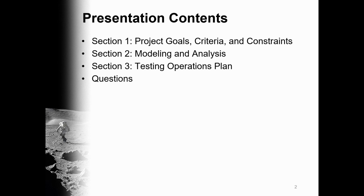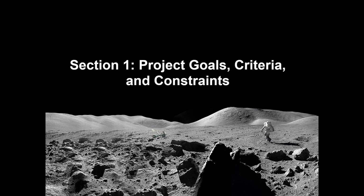Section 1, Project Goals, Criteria, and Constraints. Section 2, Modeling and Analysis. And Section 3, Testing Operations Plan, followed by a Q&A session. And with that, I'll hand it over to Miguel De Leon to present Section 1. Thank you, Andrew. Now for Section 1, Project Goals, Criteria, and Constraints.